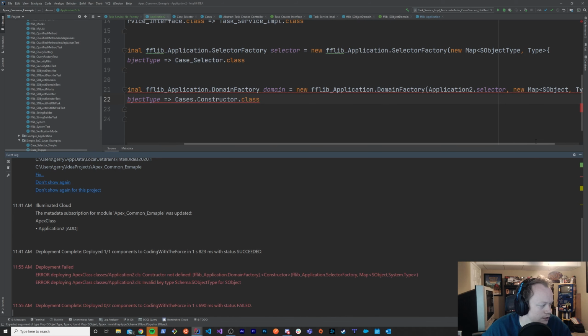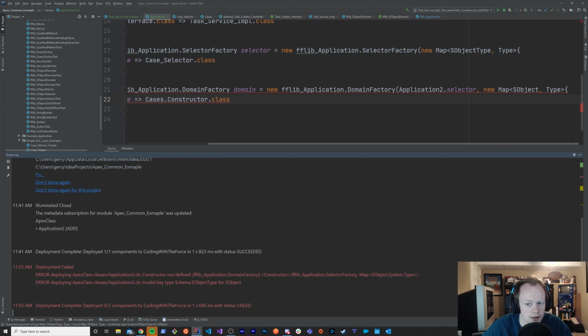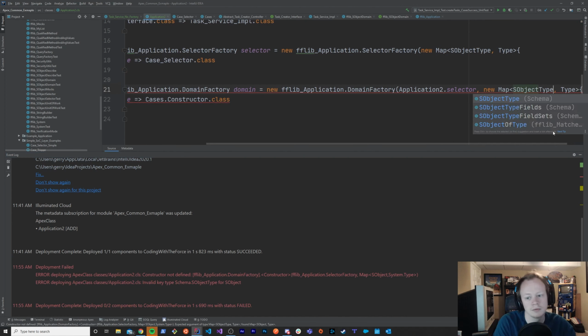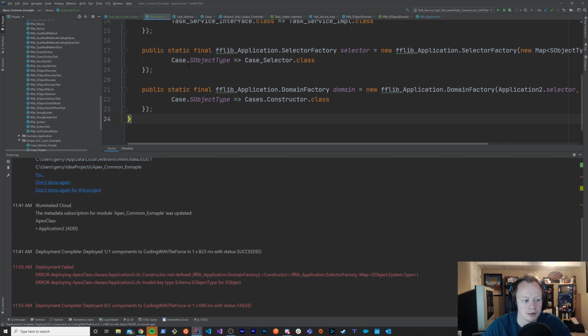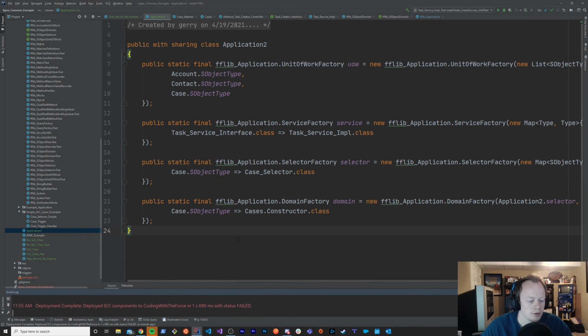All right, we've got our selector in there. You've got a new map of SObject. Oh, that's all it is. Should be SObject type. That's important. Okay. There we go. Now that's saved. Okay, cool.